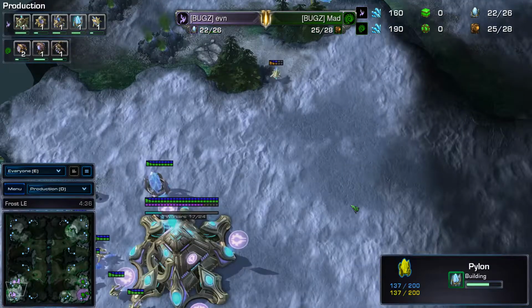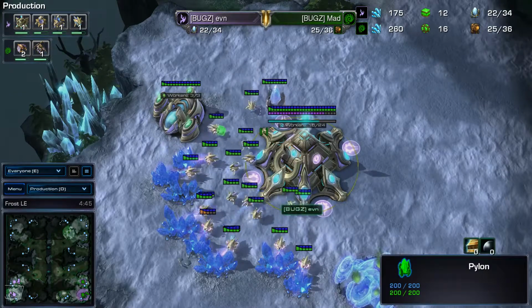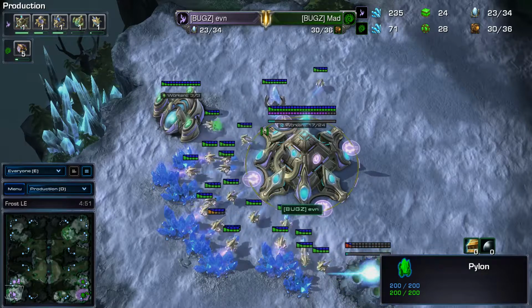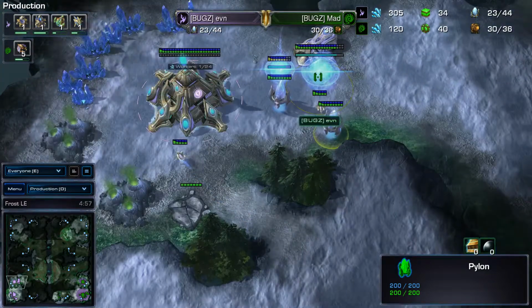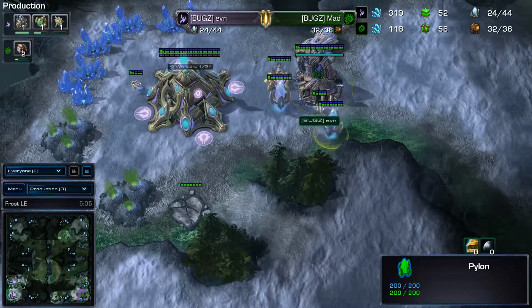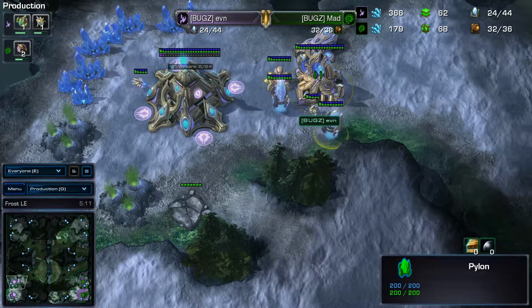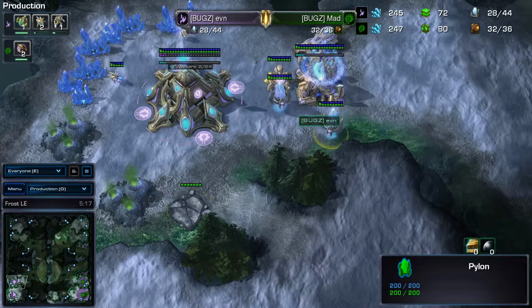Nice. But I think Ultras, Hydras, Lings is a really, really good unit composition. Not many people do Hydra Ling Ultras, actually. Ultras in the front, the small cheeky lings will get everywhere if you have Stalkers or Immortals, and Hydras for everything basically. Yeah. It's actually nice because a lot of players, they don't do these Hydras, you know?